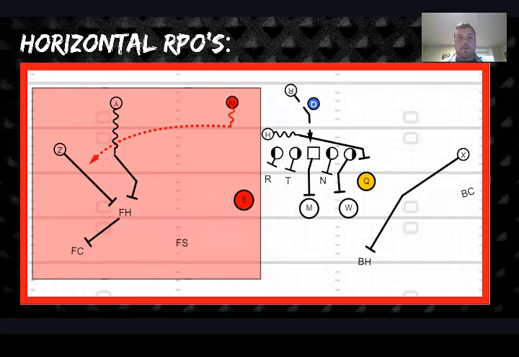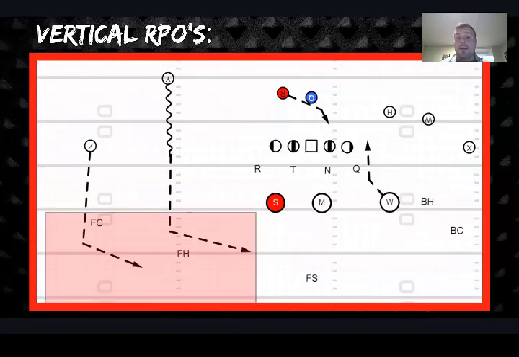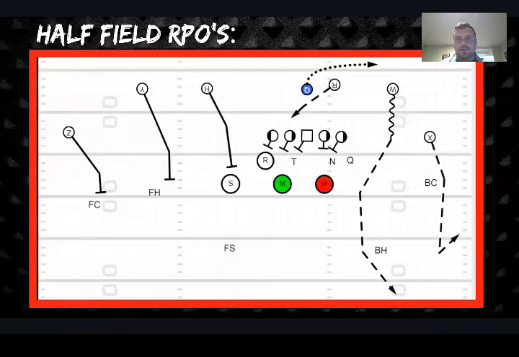Whereas, 1st and 15, we probably don't want to let them throw the ball out into that bubble in space. For example, here, if we've got a 2nd and 1, maybe we want to make them throw the ball down the field. Right. Maybe if we really want to play hard up and defend the run, maybe we're more comfortable playing man coverage on the back end. So understanding the horizontal and vertical helps you build your plan and actually make play calls once you get into the actual situations you're going to be in.